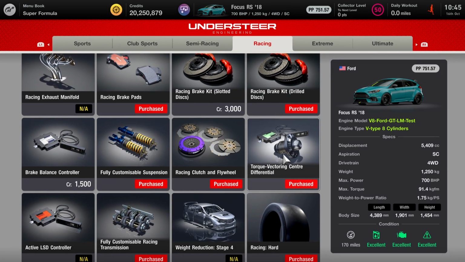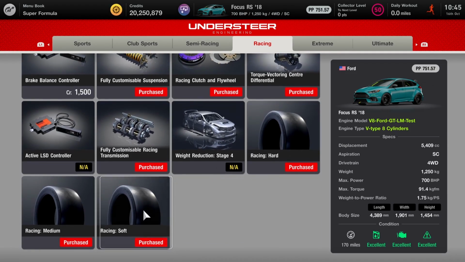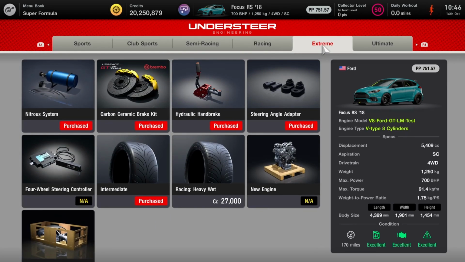We've got the torque vectoring centered diff, naturally, the race clutch and flywheel, race suspension, race transmission, and I have all of the racing tyres fitted, but I'm actually using the racing softs, because obviously this build is designed to just be crazy, so maximum grip, maximum fun. As far as the extreme stuff, I have NOS, but I don't actually have it put on for this one. That was more for back when I was using the car as a speed build. Now you don't need to buy NOS if you don't want it.